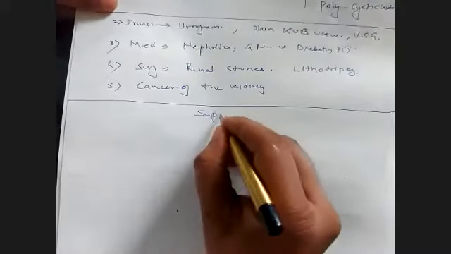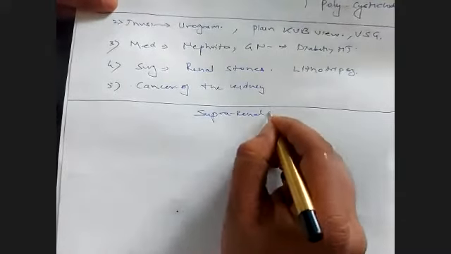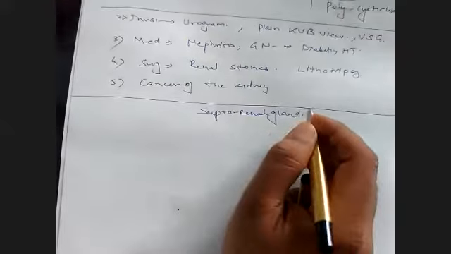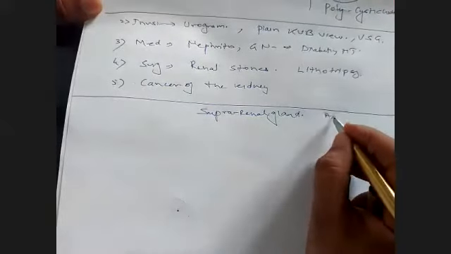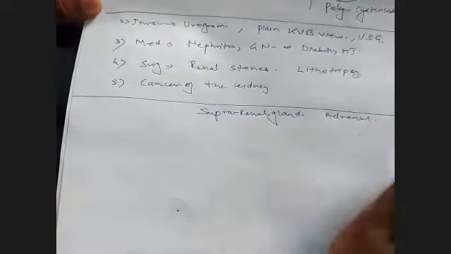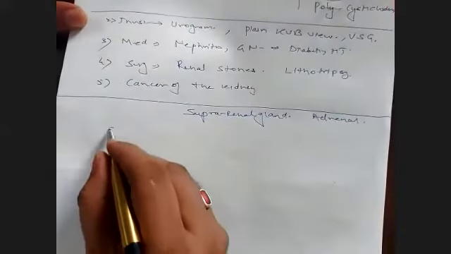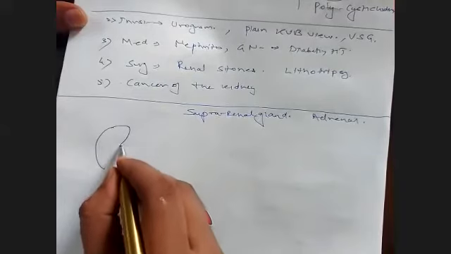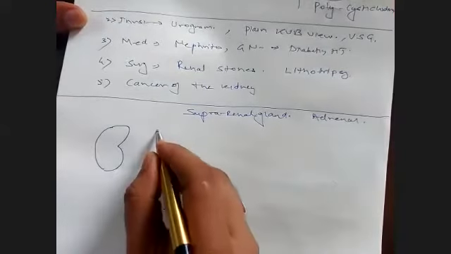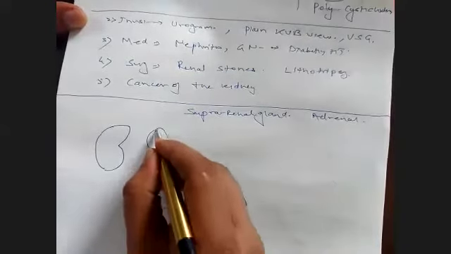So welcome to this next session, which is on the suprarenal gland. Adrenal is the other name because it is adjacent to the kidney. We feel there are these two suprarenal glands and they are one and the same. It is not like that. There is a slight difference in their shape.